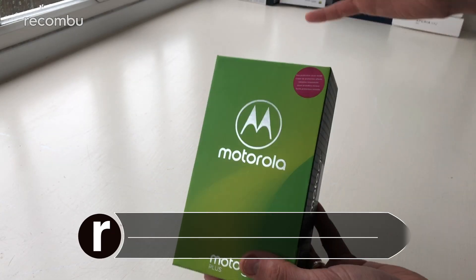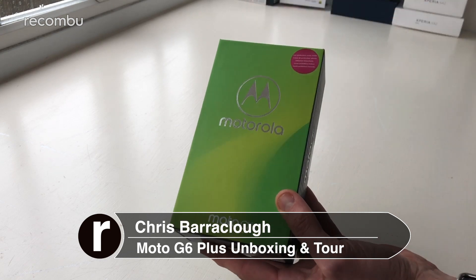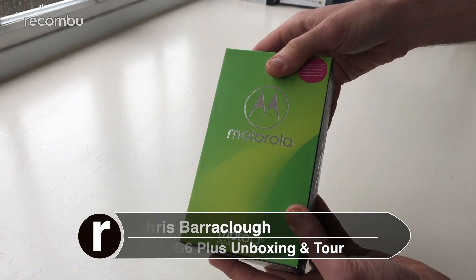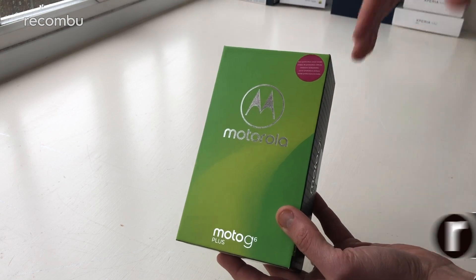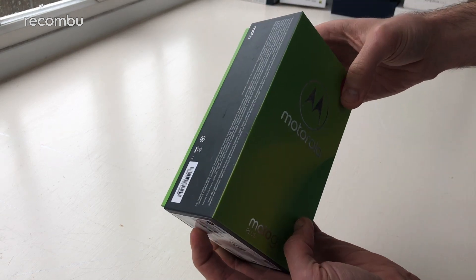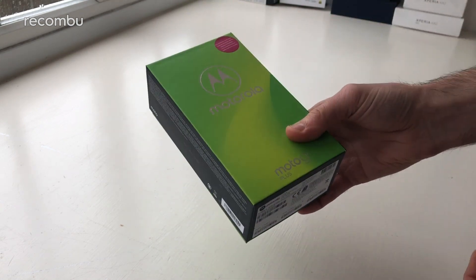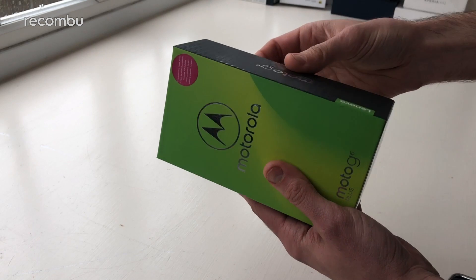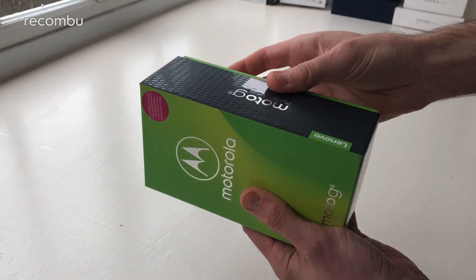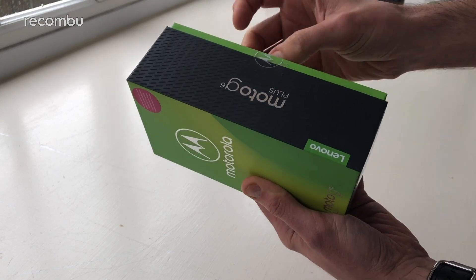Hello, you gorgeous lovely people, this is Chris from Rokombu and I'm here with Motorola's shiny new Moto G6 Plus. This is the most premium action-packed member of the new G6 family. It's slightly larger than the other two models and also got slightly better performance according to the specs, at the very least. We will see if that is indeed the case. We're just going to do an unboxing now, get it all set up and run through the specs, the hardware, the software, so you know everything you need to know about this lovely shiny handset.